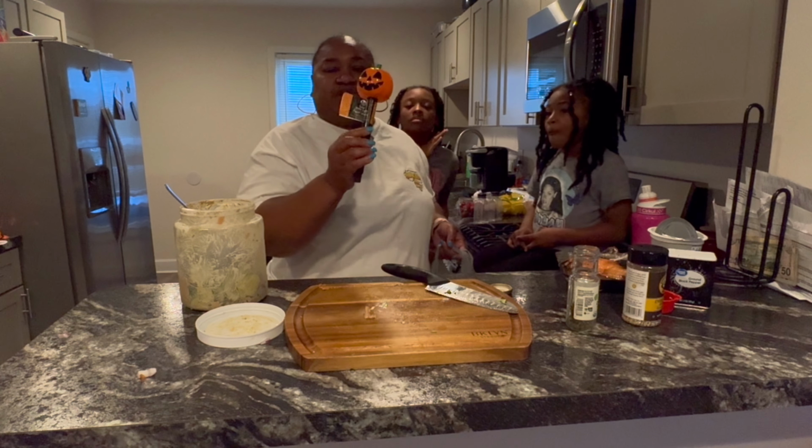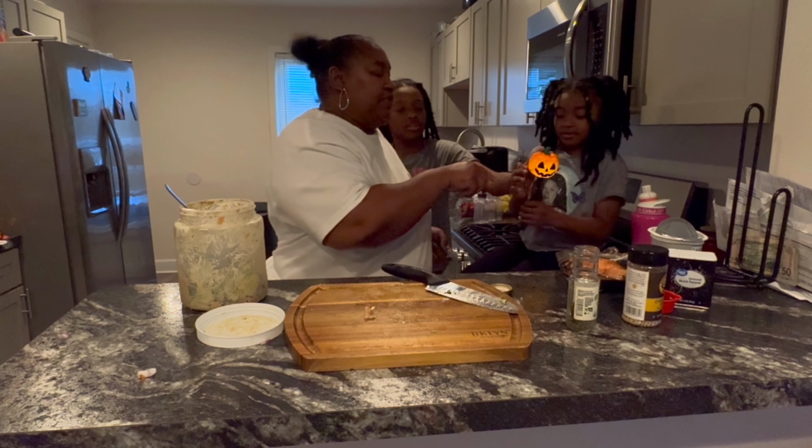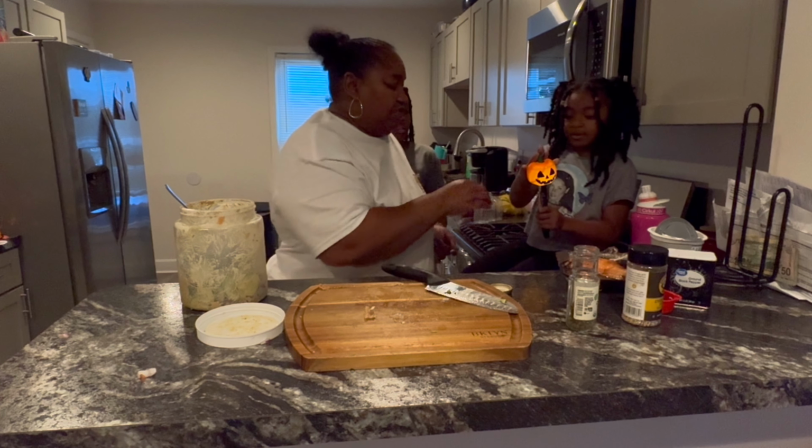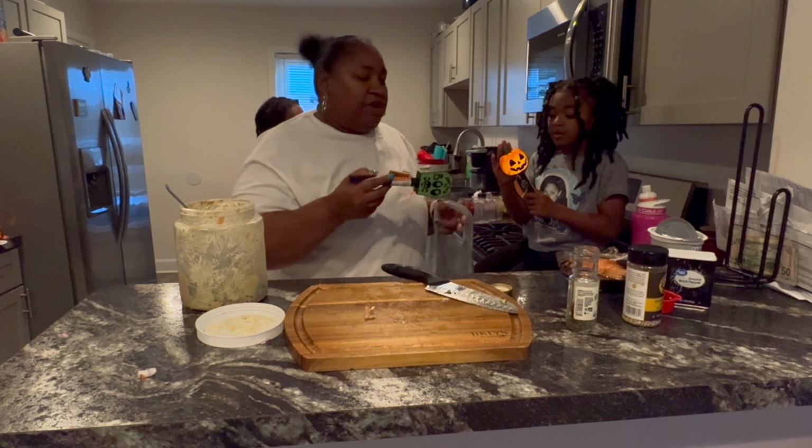These here was $1.25. Let me see. What is that? Press it. I put them on the, in the yard. What is that? Oh. Solar light. I bought 6 of them.